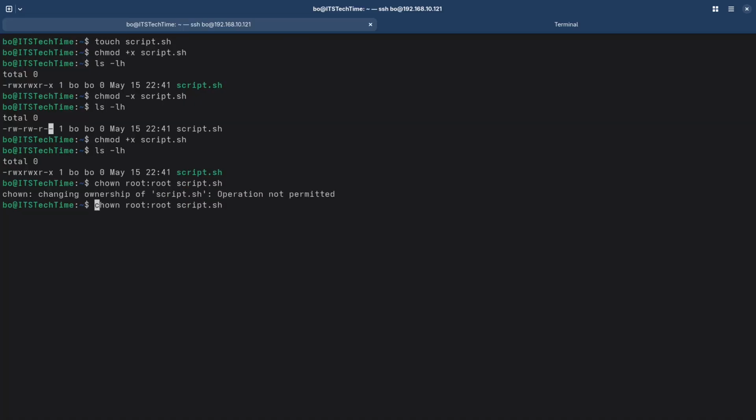And it's not going to let me change it to root because I'm not sudo, so I'm going to do sudo in front of it. So now if I up arrow to my ls command, you see it is now owned by root and it is now in the group root, whereas earlier it was owned by me and in my group.